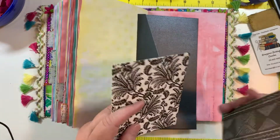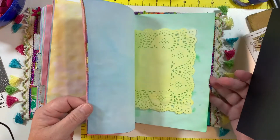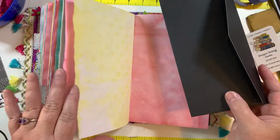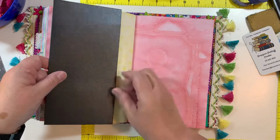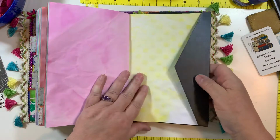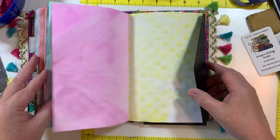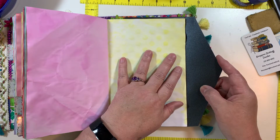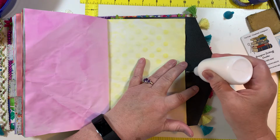So yeah, I will be putting these in. I just don't know where. How's about, well, where do we want? I think maybe on the yellow. Do we want it like that? Those colors? Excuse me, itchy nose. Yeah, why not? I mean, let's not think too hard about this. This is supposed to be a boho journal. I'm going to try my darndest to keep it a boho journal, which means do not overthink things.